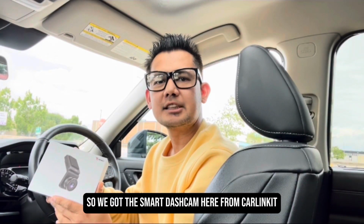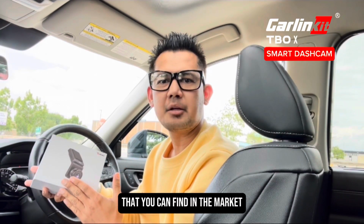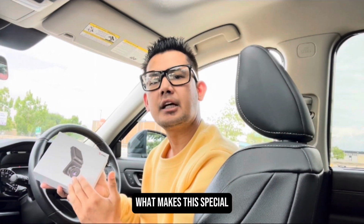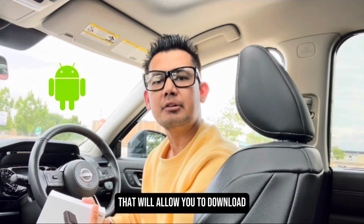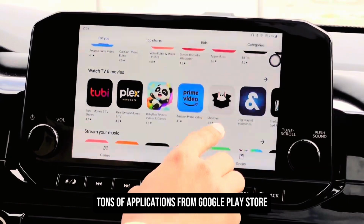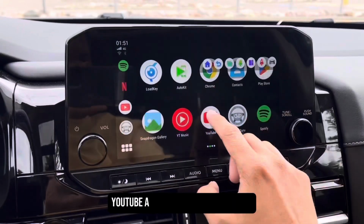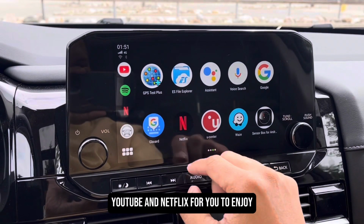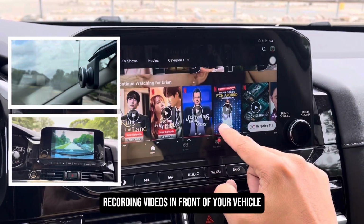So we got a smart dashcam here from Carlinkit. It's not a typical dashcam that you can find in the market. What makes this special is that this device has built-in Android system that will allow you to download tons of applications from Google Play Store. It has pre-installed Spotify, YouTube, and Netflix for you to enjoy while the dashcam is busy on its job recording videos in front of your vehicle.